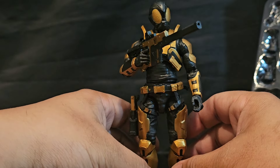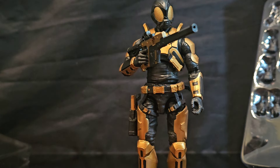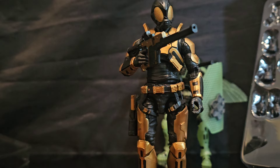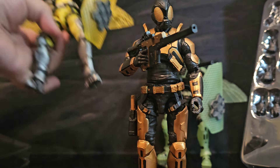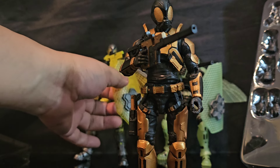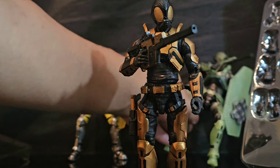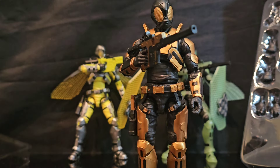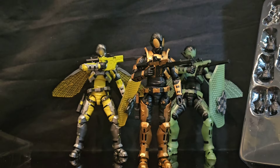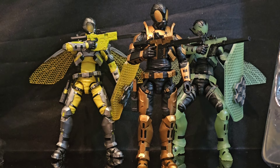This is kind of going to be a short vid because, to be honest, there's really not much to him other than that accessory. This is what it looks like with his peers — the other Swarm characters — and they all have more accessories like shields and stuff. Him without any of that makes him look kind of plain. It makes me wish he had more stuff, probably something to differentiate himself.